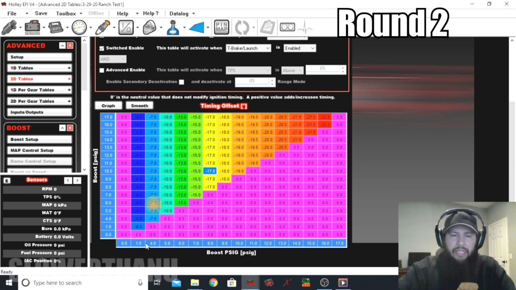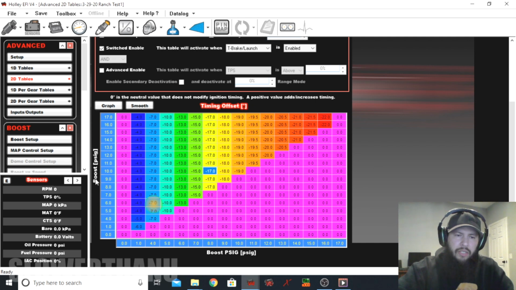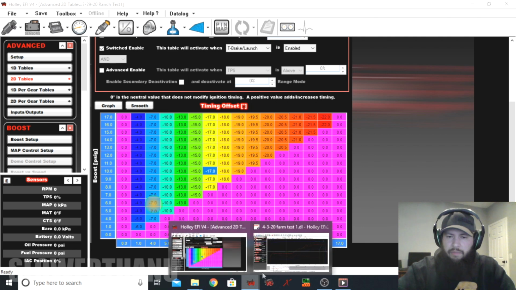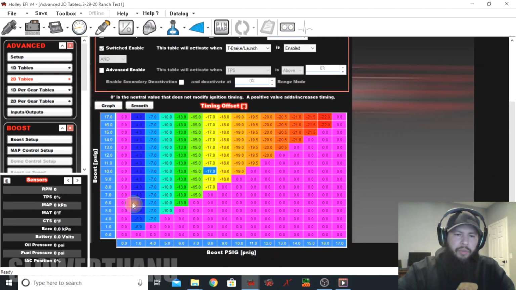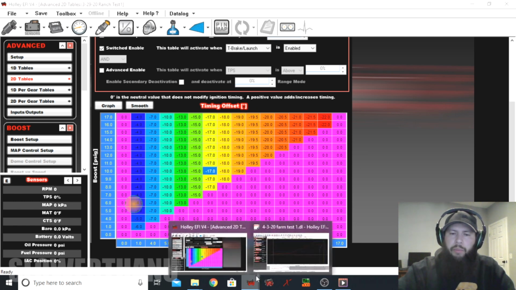So as boost increases along this axis, this is boost PSIG, so actual boost. This one, even though it says boost right there, it's actually target boost. I don't know why that's glitching out and not saying that. But because my target is 6, it's always going to be going across these cells. So I get on launch control initially. As soon as I get on it, I haven't built any boost yet or anything like that. It's sampling from right in between these two cells. So it's retarding a little bit of timing, but for the most part, I'm coming up onto the converter with not a whole lot of timing retard. So as that stays on launch control and starts building a little bit of boost, it navigates across these cells and starts retarding more and more timing so that it can help it build more boost.